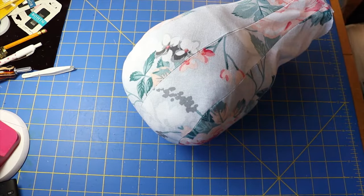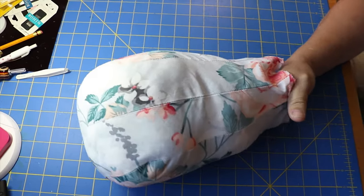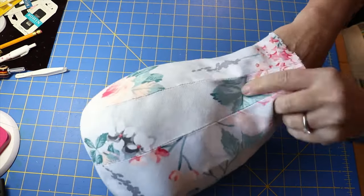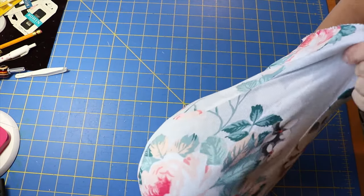As a side note, I just used a normal straight stitch when I sewed this together originally, but the seams ended up popping, so I took all the stuffing out and re-sewed the seams using a reinforced stitch.